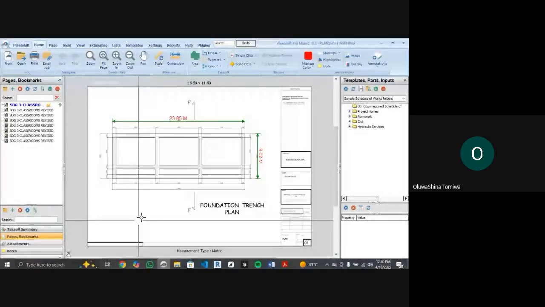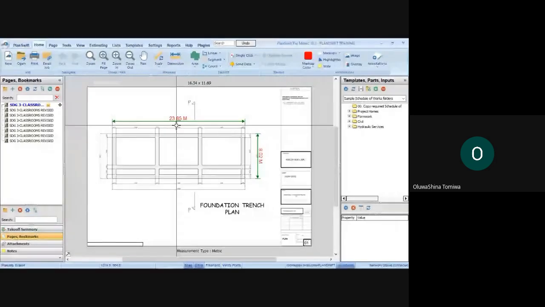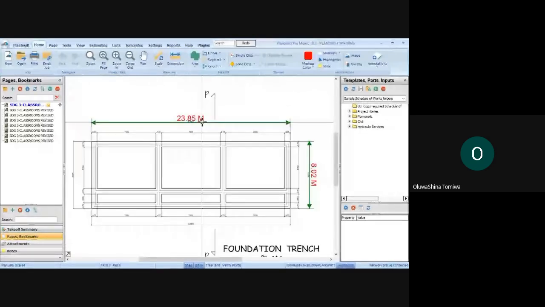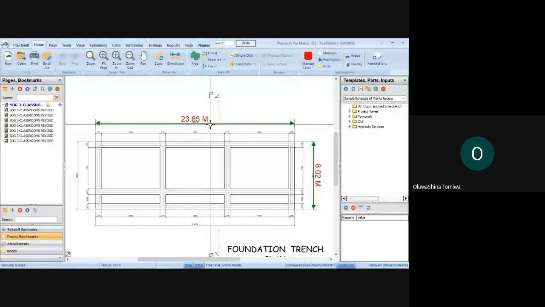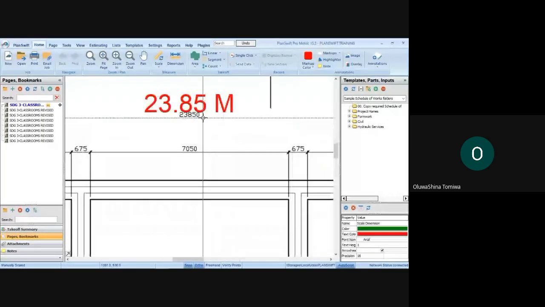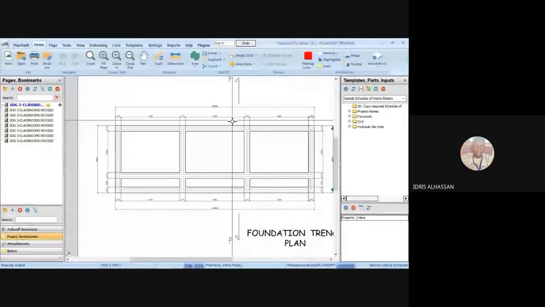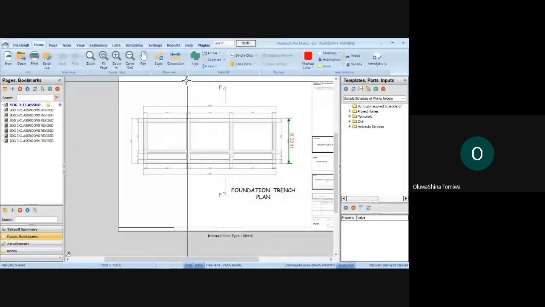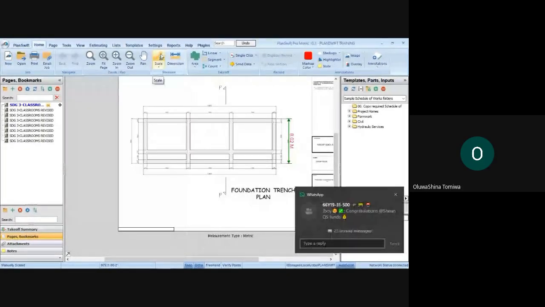You can see we have the work here already. Yesterday, we tried to scale this drawing. For the sake of people that were not with us yesterday, I will delete the scaling and rescale again for us to see. So I've deleted this. When you import your drawing like this, the first thing you are going to do is come to this scale.